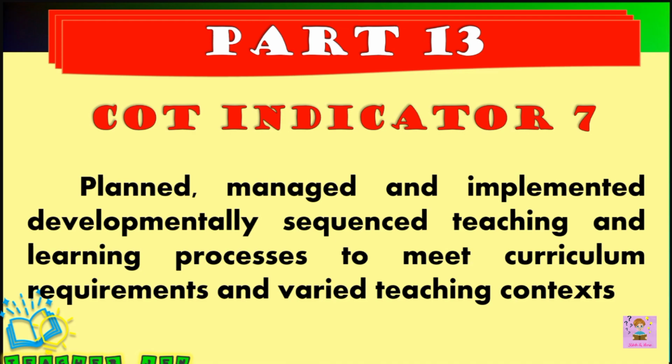Also, it can be found in our differentiated instruction. We consider the diverse needs and abilities of our students and provide differentiated instructions accordingly. So we modify teaching methods, materials, and assessments to meet individual learning needs and contexts. We can also find it in assessment and evaluation. We design assessments that align with the curriculum requirements and the developmental level of our students. We use formative and summative assessments to monitor progress, provide feedback, and guide future instructions.